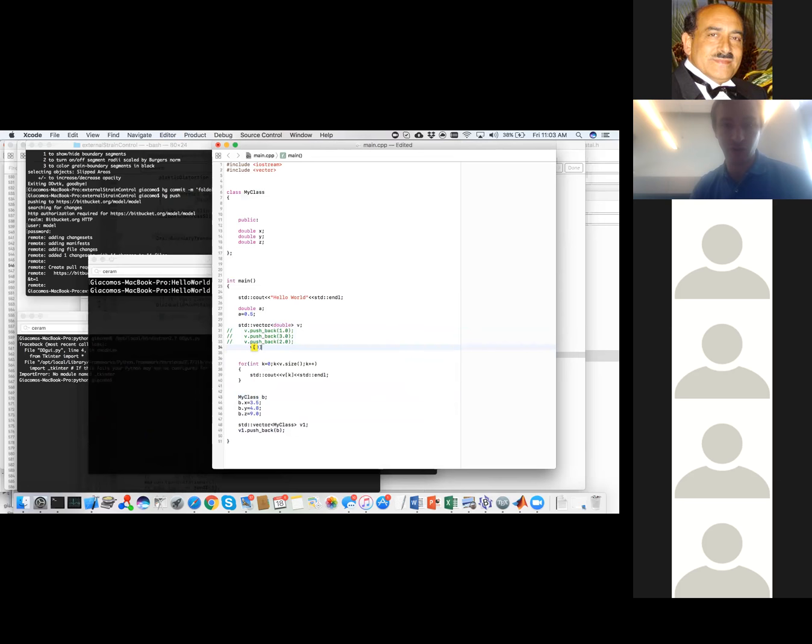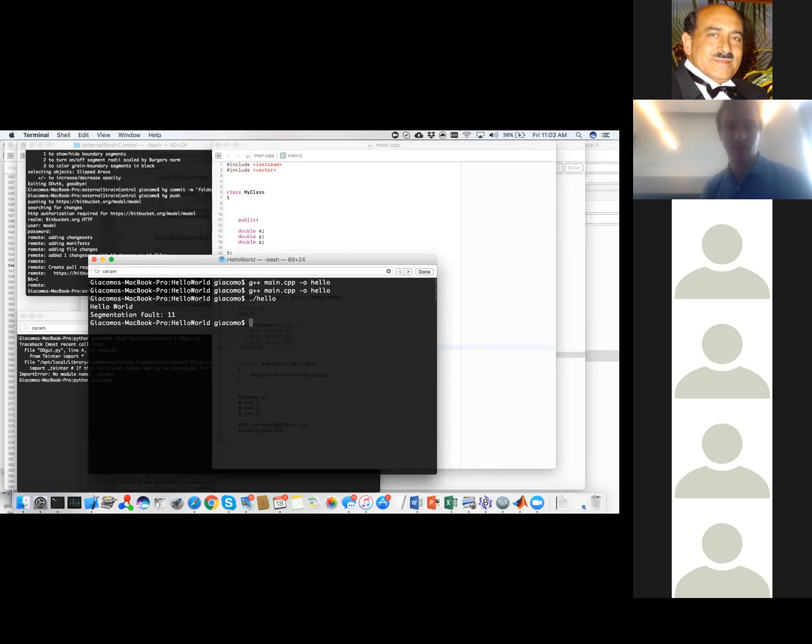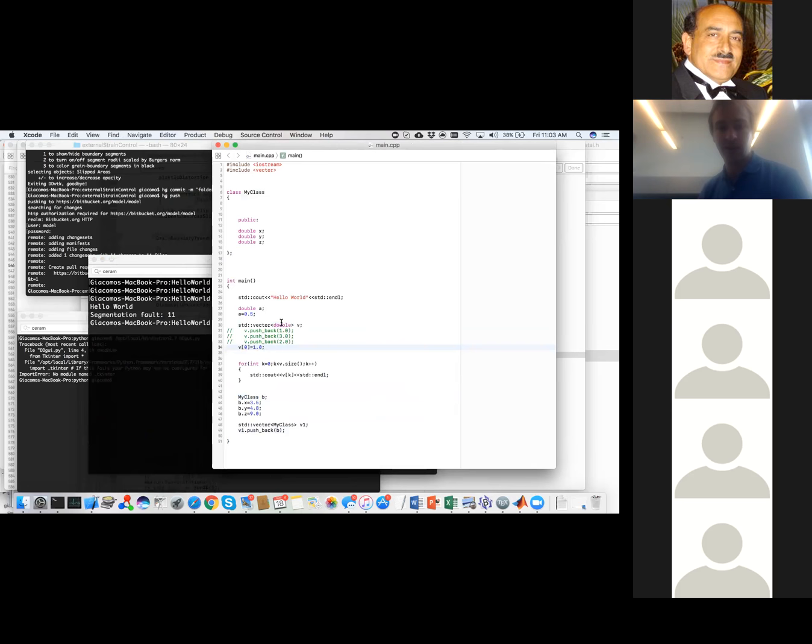Okay, this will create a segmentation fault. Let's try. Segmentation fault, right? You understand why? No, I don't. Okay, so this is because when you create the vector in line 30, this vector has zero size. And you're trying to access the first element when memory for that element hasn't been allocated. Oh, I see. So the pushback allocates the memory then. Allocates and assigns the value at the same time, I see.